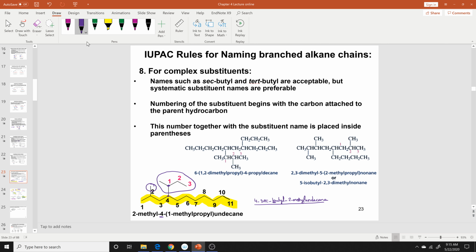And then I can go either way. I can go this way or I can go this way. You need to choose the longest carbon chain way. So if I go this way, I have 1, 2, 3 carbon chain. So my chain is going to be propyl in this case, 3 carbons. If I go this way, then my chain is going to be 2 carbons, 1, 2. It's going to be an ethyl. A 3 carbon chain is more than a 2 carbon chain. So this is why I need to go this way. This is my longest carbon chain.